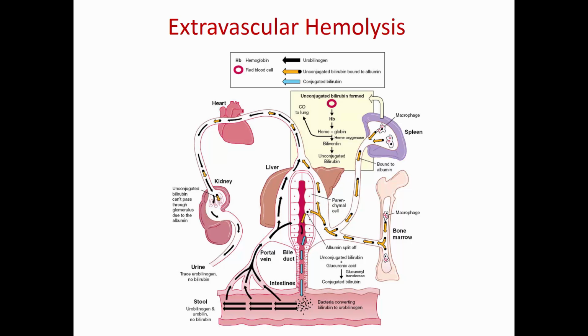Hepatocytes are going to go in and process this bilirubin slightly, and what they are going to do is add 2 molecules of glucuronic acid to it. So if I have this bilirubin molecule, you're going to add 2 glucuronic acids to it. Okay? Now what does that accomplish? The only thing it's going to accomplish is to convert the bilirubin from the unconjugated form, or indirect form, to the conjugated form, or direct form.